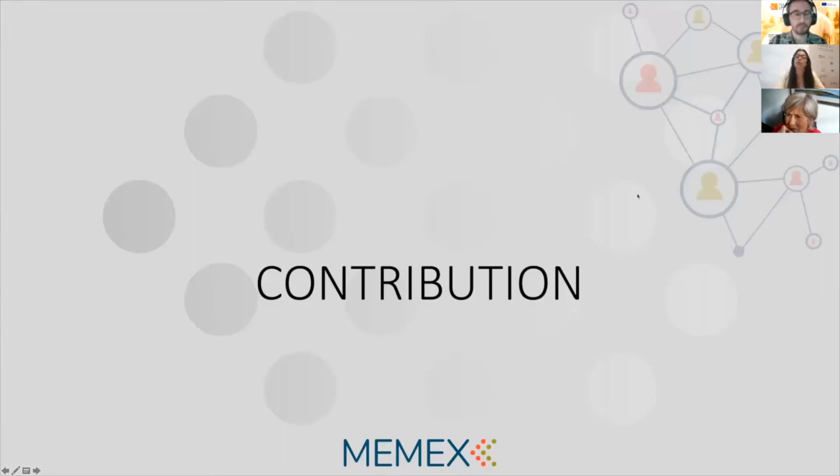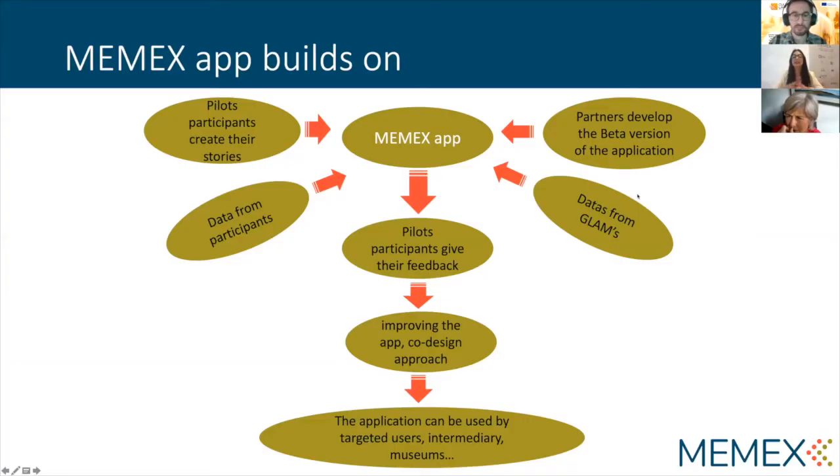Our contribution to this symposium is that the storytelling approach is in the center of the project. There is a mix of digital cultural heritage, data collections from GLAMs, and newly created stories from the participants. With the final app, users will be able to create their own story and share it with the MEMEX community. The app will also be used by intermediary social and cultural organizations for the mediation activities, and in particular by galleries, libraries, archives, and museums.